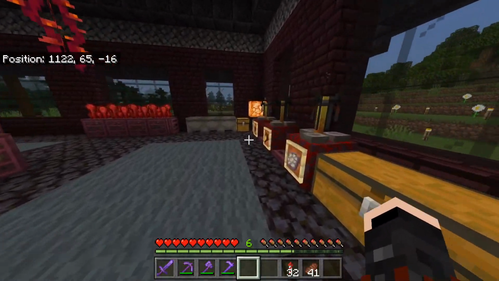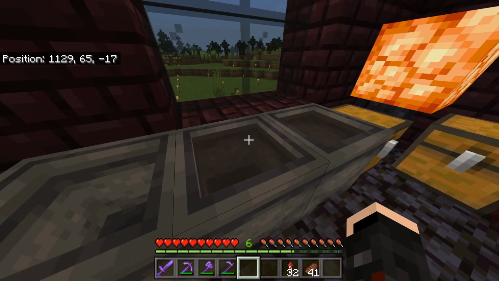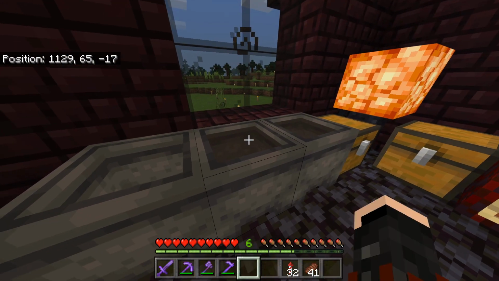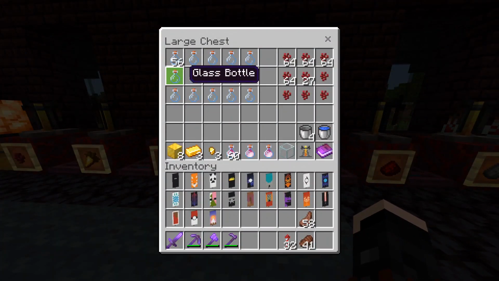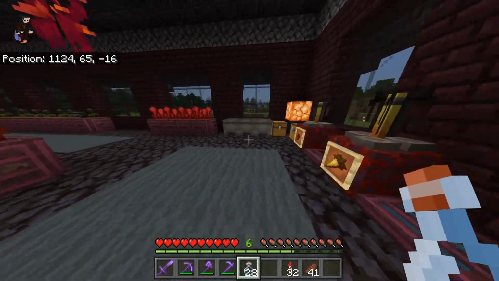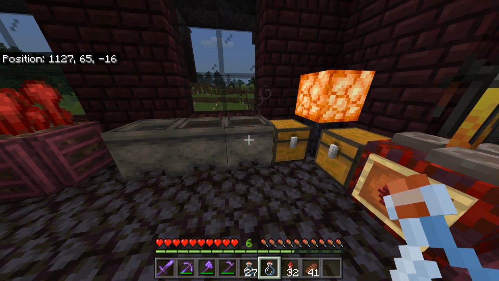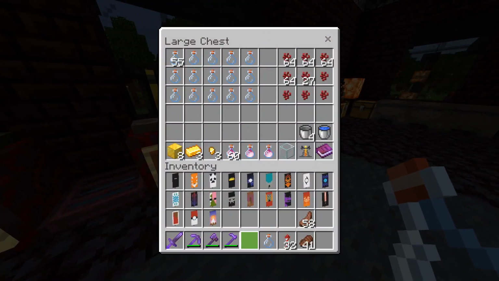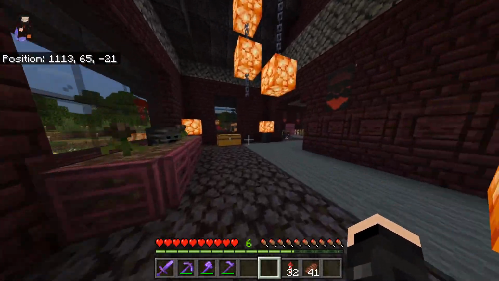You can't see, but these buggers, you remember the command room my brother has? It's gotten expanded since then, and these are actually wither potions in there. So, let me go ahead and grab one just so you can see. Potion of decay, wither 2. That bad boy in there, but it's very handy. You can see my inventory is full of banners at the moment. I'll explain that in a minute. I'm gonna finish the tour.